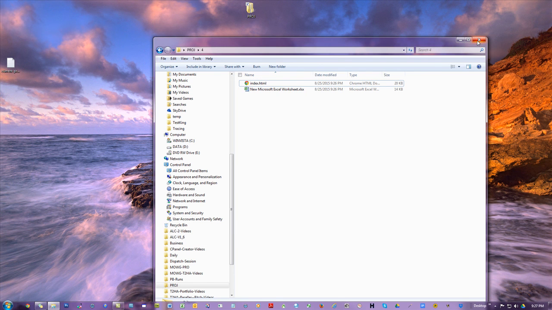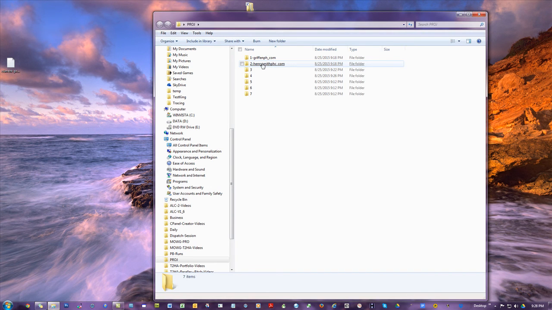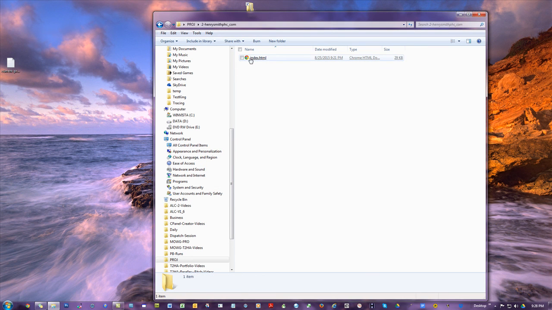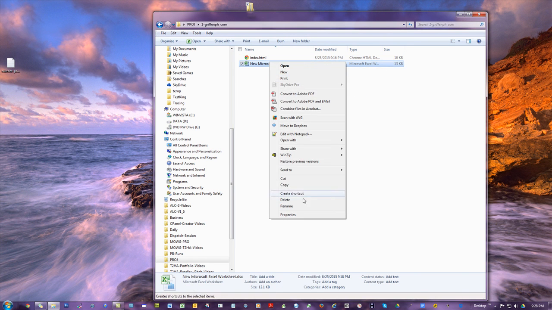That's the first part. It's importing a web page, and what that does, let me just point this out. This does not give us a web page and a var sheet. This just gives us a web page right now, the HTML page. It does not give us the var sheet. We still have to create a var sheet. We don't even need this anymore. You could delete that. All we had to do was import it and make it look good. Once we had that much done, we don't even need this worksheet anymore.